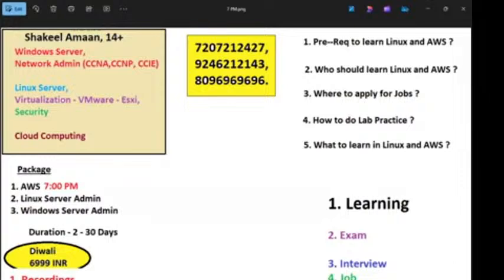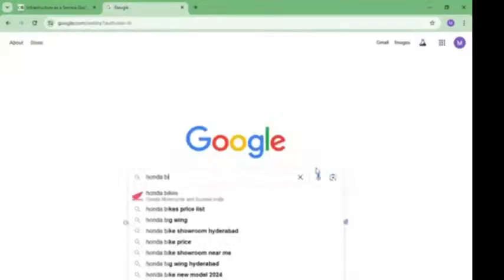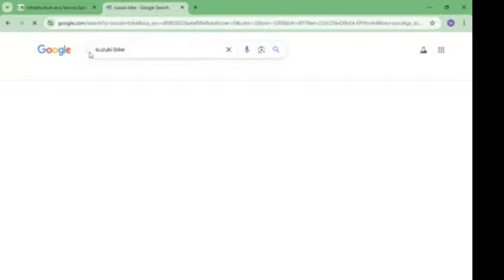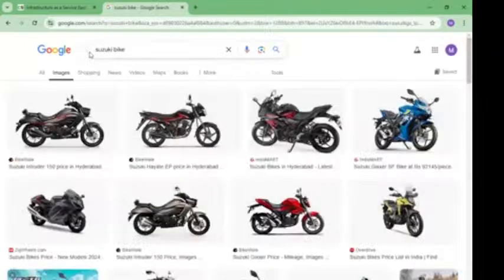See, big difference, yeah. Suppose imagine you are using a bike. Let me take a very general example. Let's say you are using a Honda bike. You know how to ride this Honda bike, right? Suppose after some time you're changing your company from Honda to, let's say, Suzuki. Will it be difficult for you to ride this bike? No, actually. But gear systems are different, that's it. Obviously, something should be different, right?